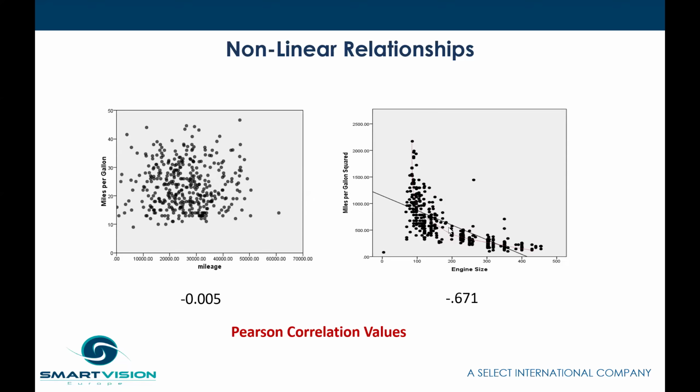And if they are curvy linear, there might be things you can do about that. You might, for example, break it up into two different groups. Say, okay, I'm going to split this into two different groups. You might transform the data in some way. In order to create this chart here, I had to square miles per gallon. So this is miles per gallon squared to create this chart.